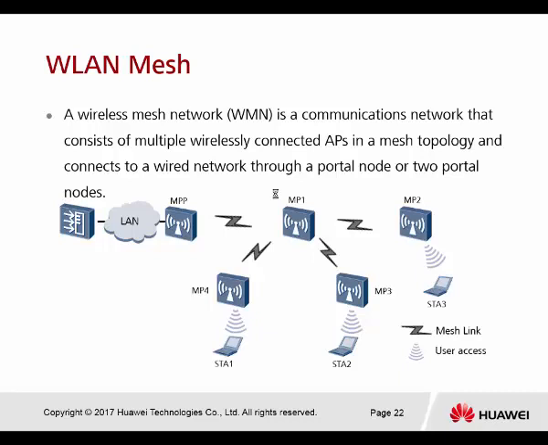So to prevent a single link failure, or maybe one of the middle AP failing, we can try to use the mesh network connection. So they're using the MPP and also the mesh point, and the MAP, the mesh access point, to form the mesh connections. Okay, you have the redundancy right here.